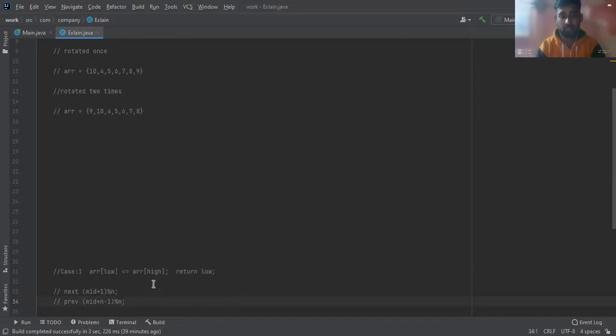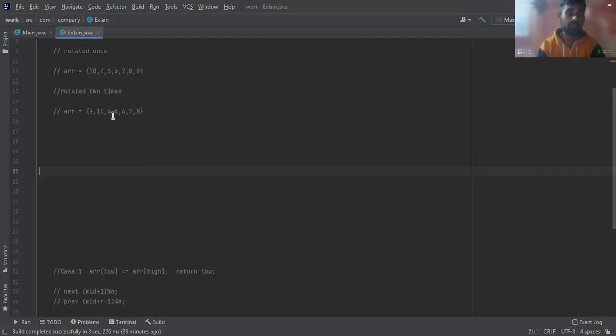Then we will find our mid element. After that, we are going to use the next and previous elements of mid. There is one unique condition in a rotated array that requires this.